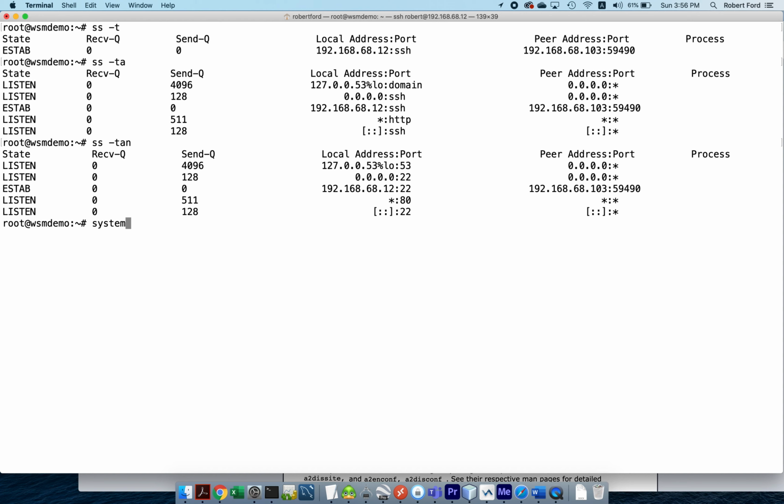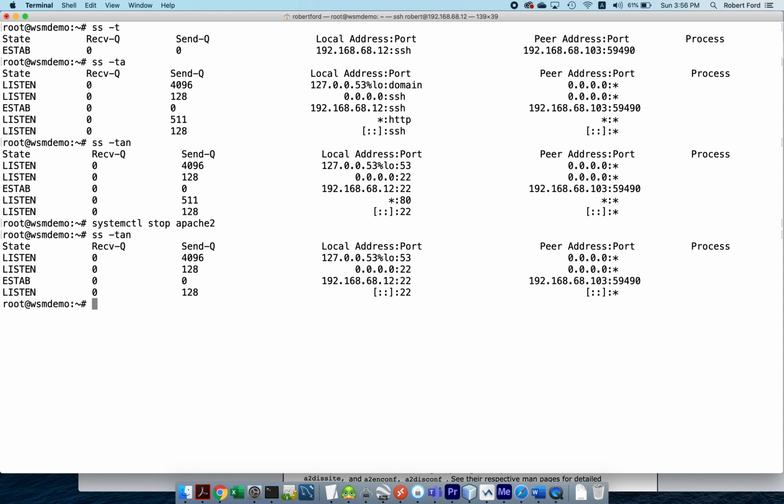And if we wanted to, we could say systemctl stop apache2, and that will bring it down. And now if you run this, you'll see that there's no process currently listening on port 80. So if something is simply not working, you can always check this. This is particularly useful when you start configuring Apache to run on different ports and serve up different types of things. So if your server simply isn't running, you can always check and see whether or not it's actually listening on a particular port.